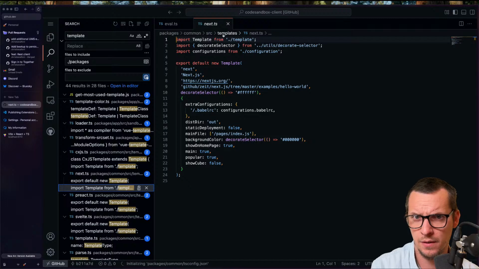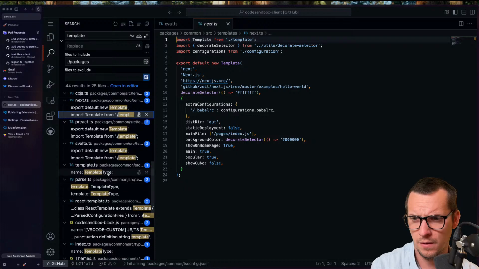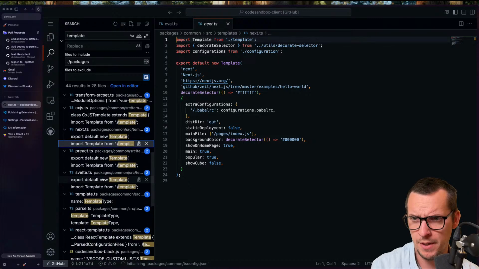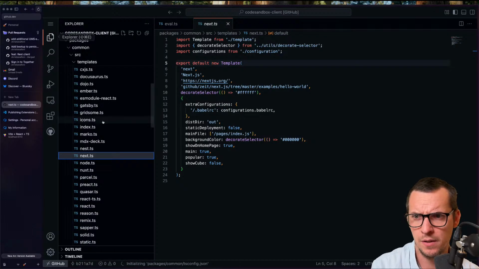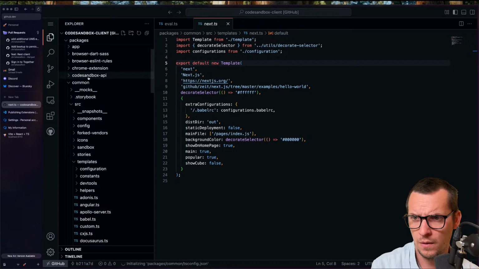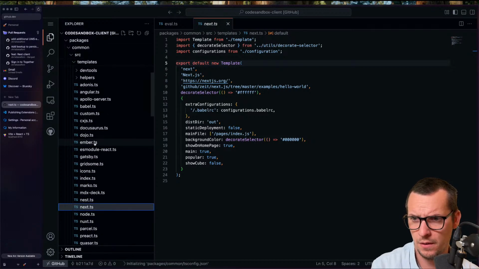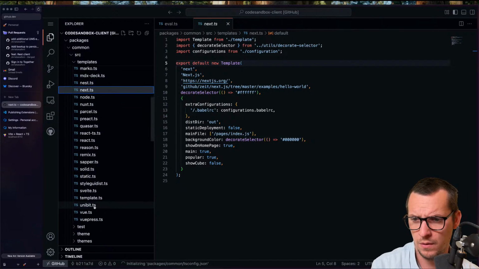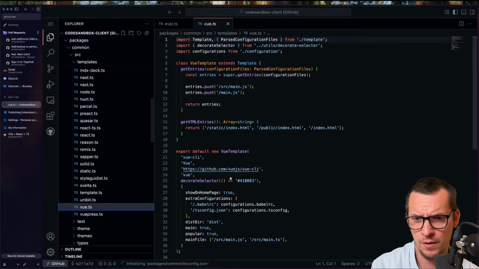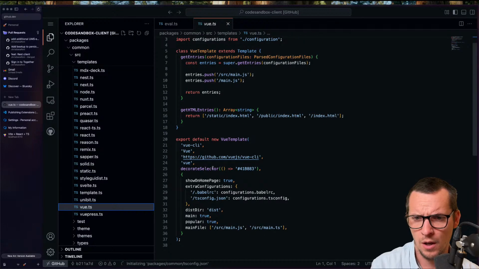Yeah, this is templates. Oh, maybe these are the ones. Can I jump into this? Packages common. Oh yeah, templates. Dojo, Ember, Gatsby, Next, Node, Vue. I think this might be the actual templates. Oh, but this is Vue CLI.